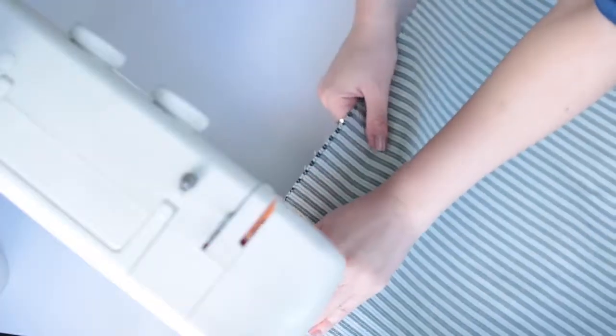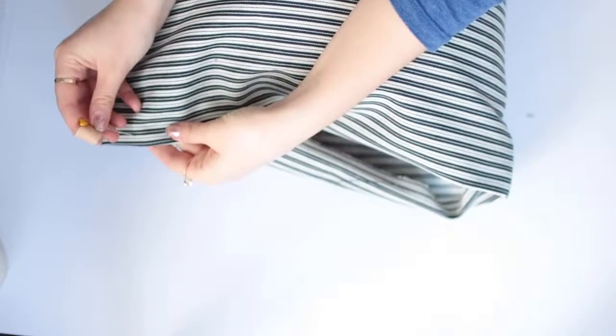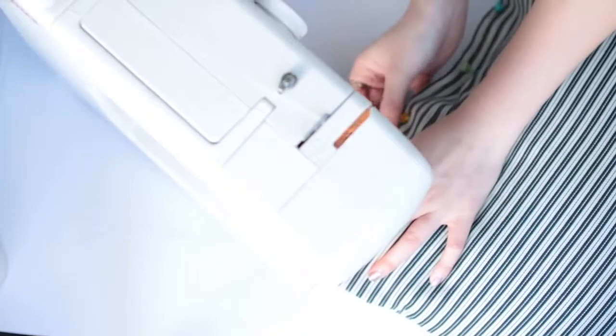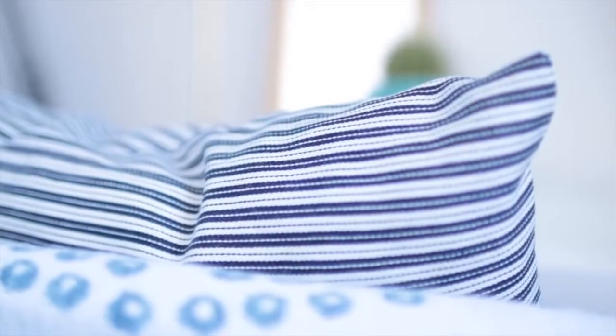It's going to be a tight squeeze but it will be a really nice firm pillow. Fold your fabric right sides together and sew down two of the open sides — you can hand stitch like I'm showing here or use a sewing machine, which is a lot faster. Once you're done, unfold your pillowcase, turn it right side out, and stuff your two pillows inside. Then sew up the edges by folding them over neatly — I'm pinning these because I'm using stripy fabric so I want the stripes to match up perfectly. Pin both sides together so they touch, then sew both sides closed. The final result looks really expensive because of the choice of fabric, but the fabric was only about two pounds, so go crazy and make tons of pillows.